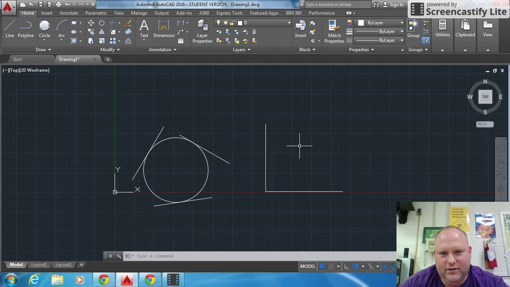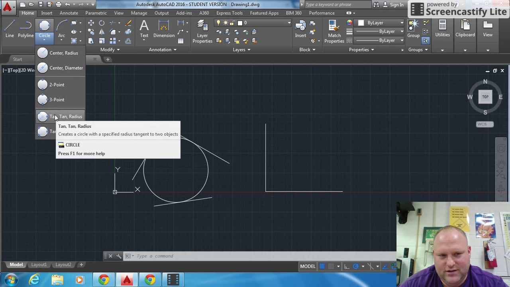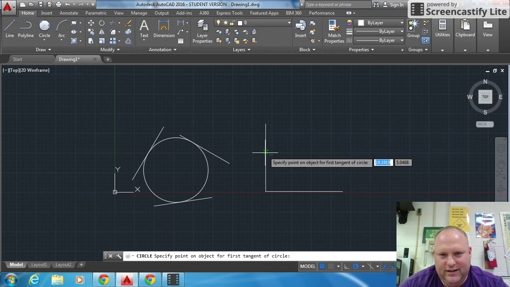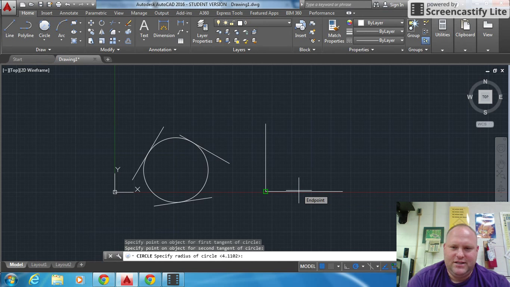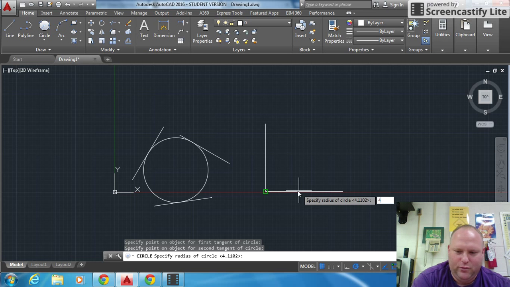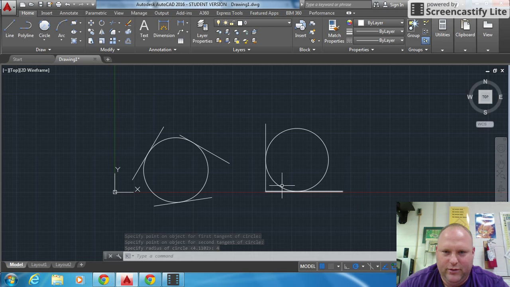The next option here that you see, I have 2 lines that are perpendicular with each other. And let's just say that I wanted to create a circle that was tangent to both of those lines, but had a specific radius of 4 inches. So I can choose from the pull-down menu, tangent, tangent, radius. So I'll select that. I'll left-click the vertical line, then left-click the horizontal line, and then it asks you to type in the desired radius of the circle you wish to create. So if I wanted a 4-inch radius, I'll type 4, hit enter, and I have created a 4-inch radius circle, 8-inch diameter, that is tangent to both of those existing lines.